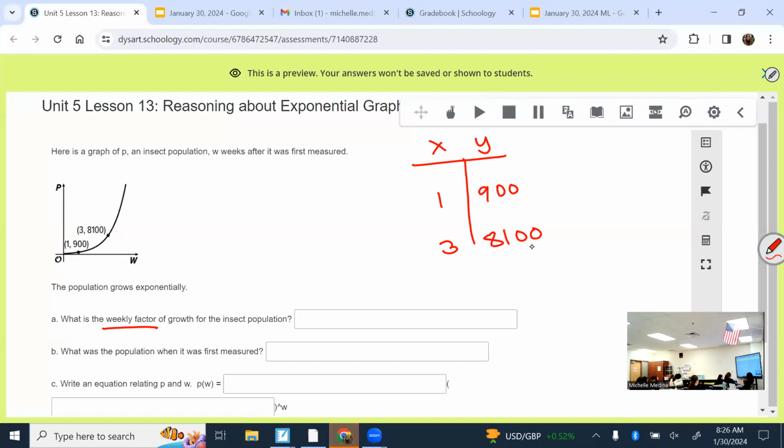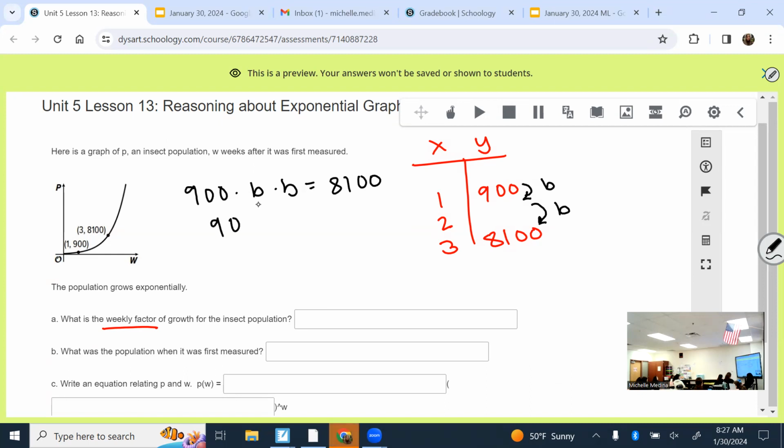So here's what I would suggest. They gave me week 1 to week 3. What's between 1 and 3? So I need to figure out what goes here, right? I know that ordinarily I have to times by my factor of b to get to here, and then times it again by b to get there. So essentially you can set up an equation. 900 times b again gives me 8100. B being my factor that it's asking for.